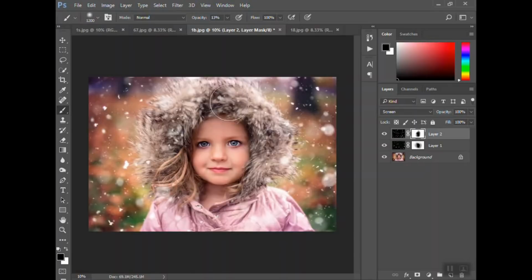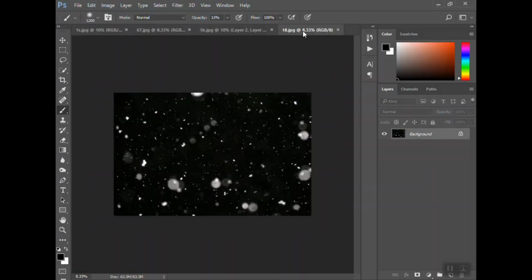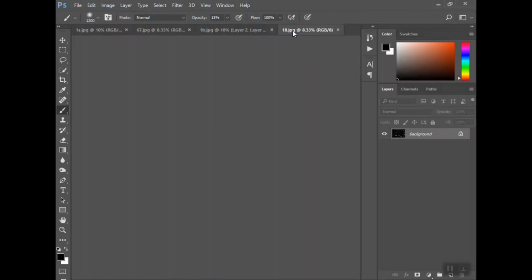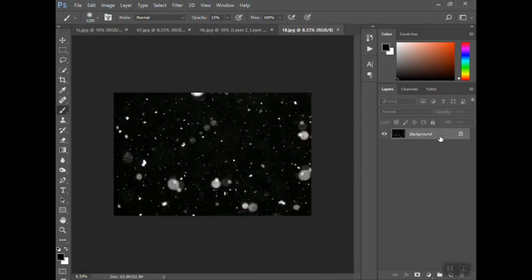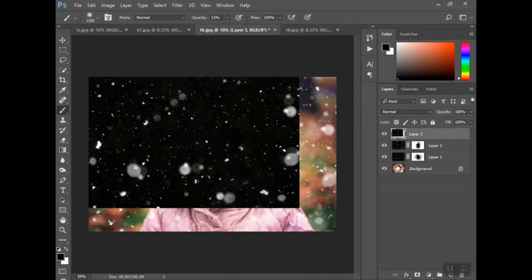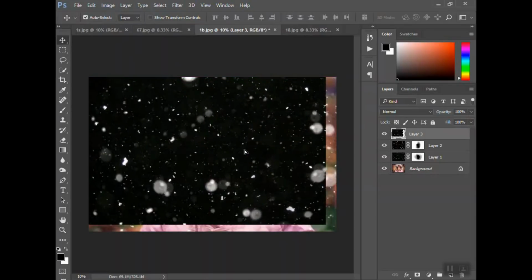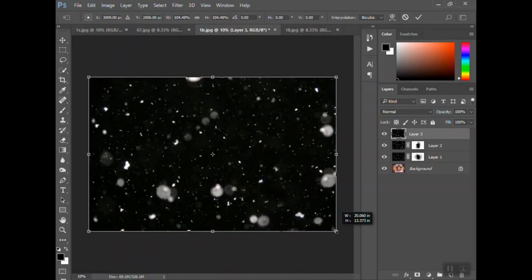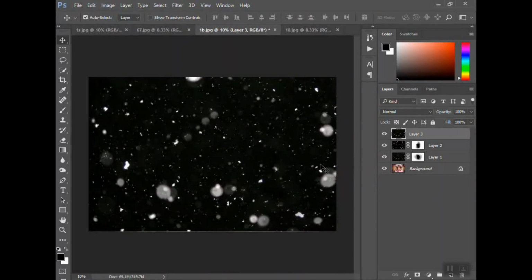Now from here, you can basically continue to add more if you want. If you wanted bigger snowflakes to be falling, and you don't find an overlay in there that has the size that you want, what you could do is place one of them again. So let's do this one again. Grab the background, the layer here, pull it over. So I've got it on here one more time. I didn't want to duplicate that layer because I have that layer mask on there, so that's why I chose to just place it again.